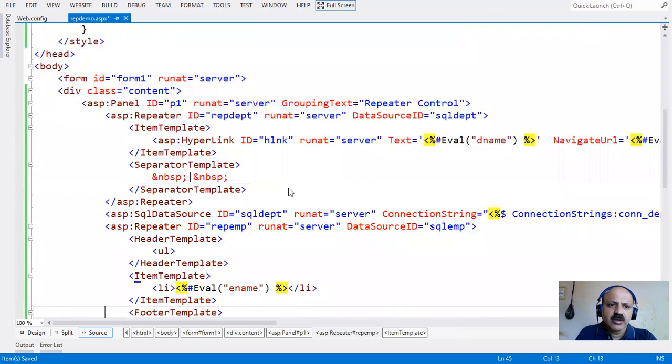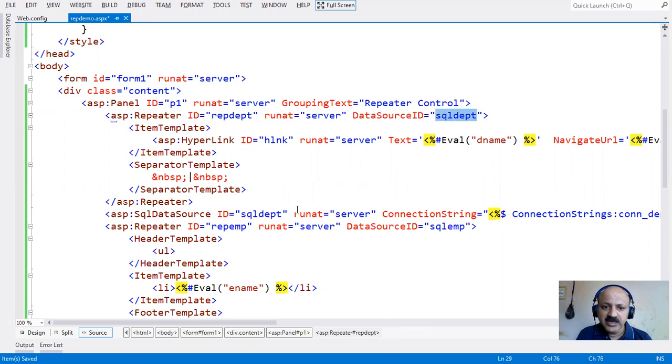And now here our main part, that is not any coding, we just have to do data binding. So taking that CSS dot block, content panel, that is ID, runat, and grouping tags, then repeater ID REP department, runat, and data source ID is SqlDPT. So that ID we can assign here, that is the data source ID.